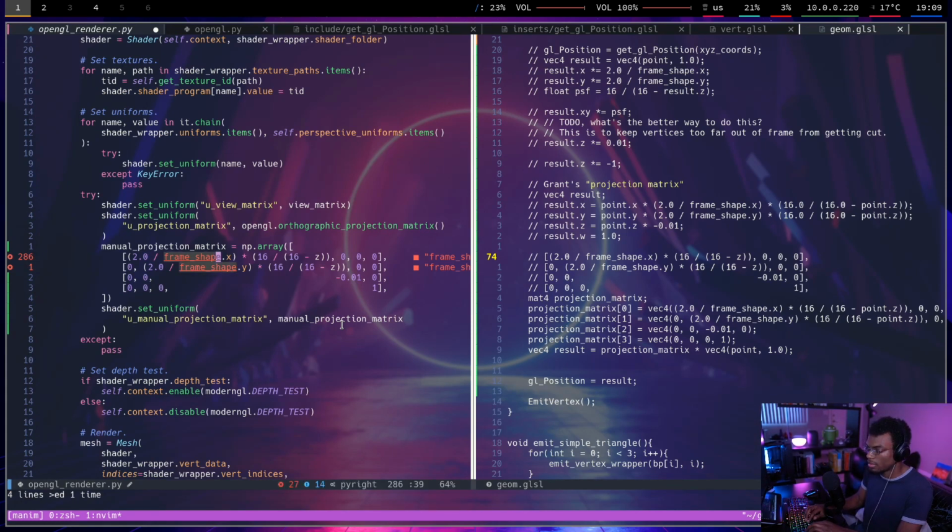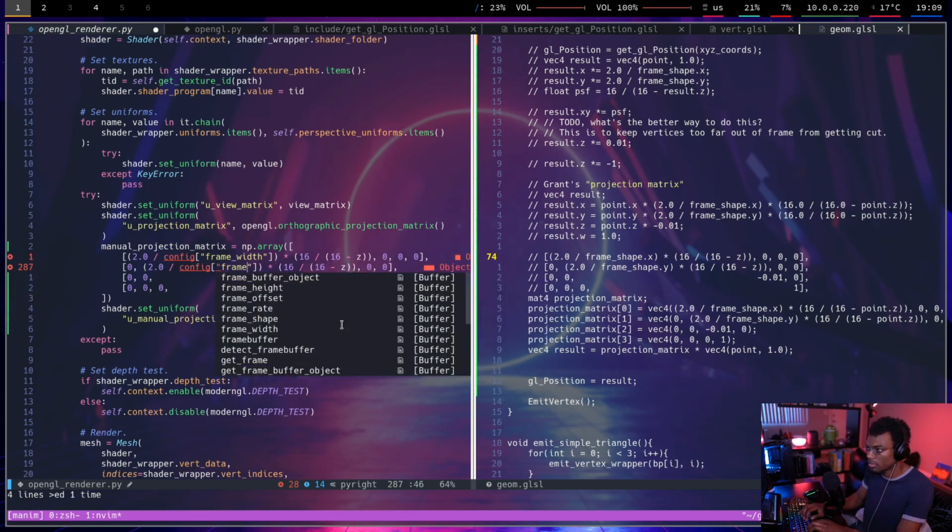I think it's just config frame width. Let's multiply by 2 divided by that. Frame shape dot... yeah, I think it's just config frame width, and then frame height.